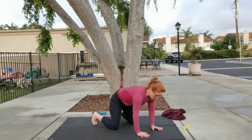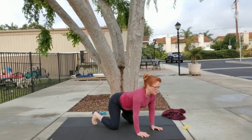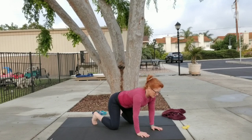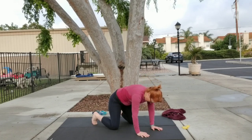Tuck that pelvis, lift that pelvis. Again, tuck the pelvis, let the head drop as it's comfortable. Lift the tailbone, lift the head. Couple more times. Round the back, chin towards the sternum, lift the tailbone, lift the head, and again, pull the belly into the body, lift the tailbone, lift the head. Exhale, and now you're going to stir again.